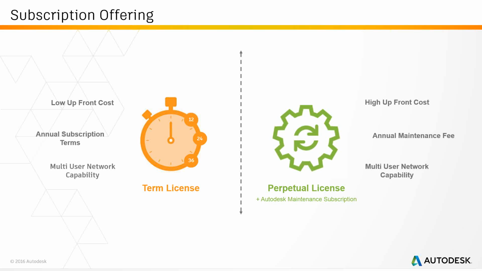The other benefit is that subscription type licenses work a lot better in some organizations because it comes out of an operational expense, which typically is easier to get approved than a capital expense, which would typically be the purchase of a perpetual license. So the approval process typically would be a little easier within companies. Another benefit is that it allows companies to scale capacity a little bit easier. If you have for about a year or 2 years a larger project for which you need a license, you can, for the duration of that project, buy a license at a lower cost than you would normally get if you buy a perpetual license.